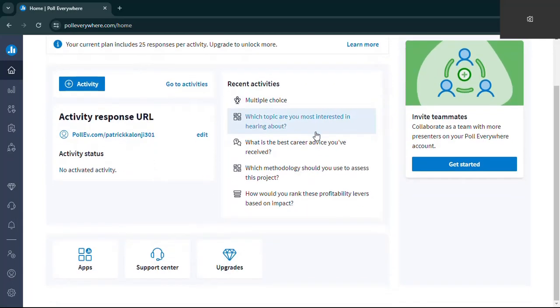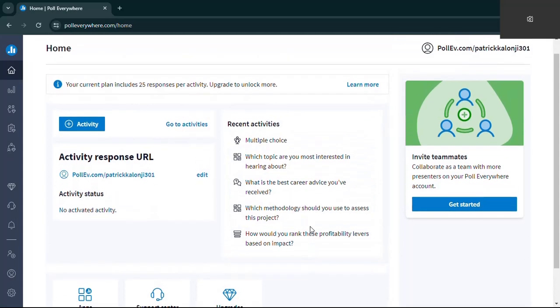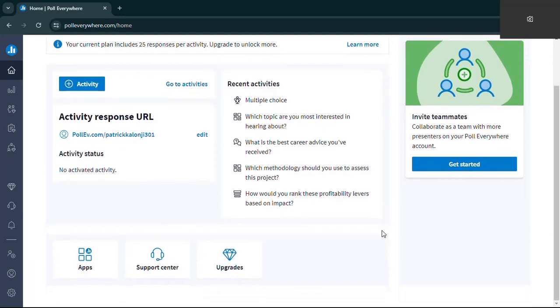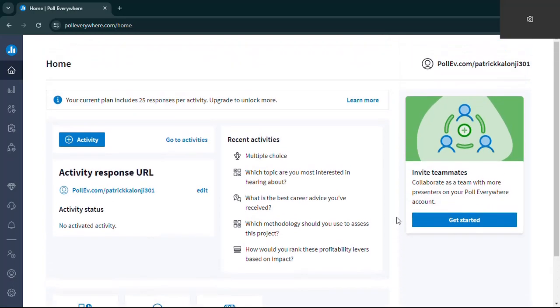So this is another type of activity that one can use in order to seek collaboration, involvement, engagement with the audience, be it in a form of a conference, be it in a form of a workshop, or be it even in a classroom setting, in basically trying to get everyone involved and interested in the lesson.